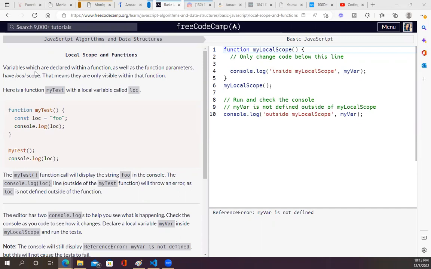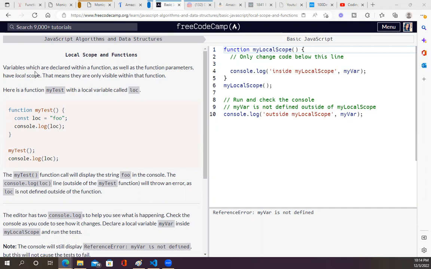MyTest, console log lock. MyTest function call will display the string foo in the console. The console log line outside of myTest function will throw an error as lock is not defined outside the function. The editor has two console logs to help you see what is happening. Check the console as you code to see how it changes.